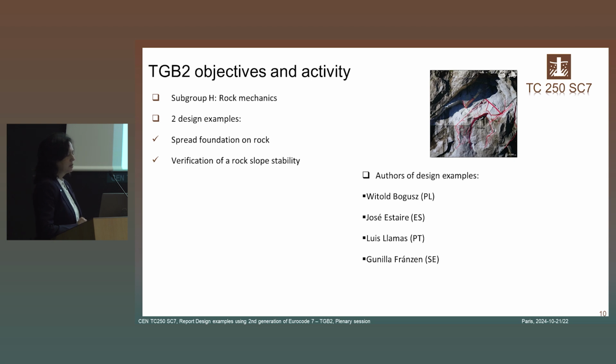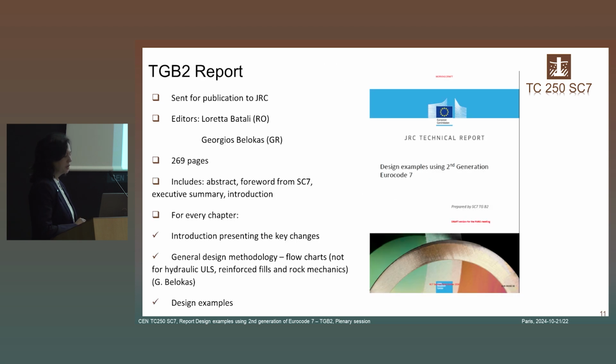And also we had the subgroup H for rock mechanics. Here we had some problems over the years to have people involved in this topic, but at the end, with the help of Luis Lamas and Jose Estaire, and also Gunilla and Witold, we managed to have 2 design examples for spread foundation on rocks and verification of a rock slope stability. So all those people worked very hard to put together all the information and to develop, we think, very useful design examples.